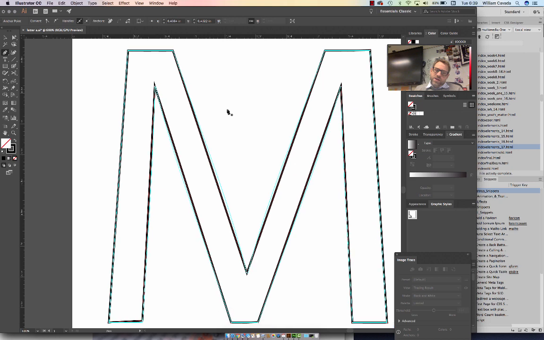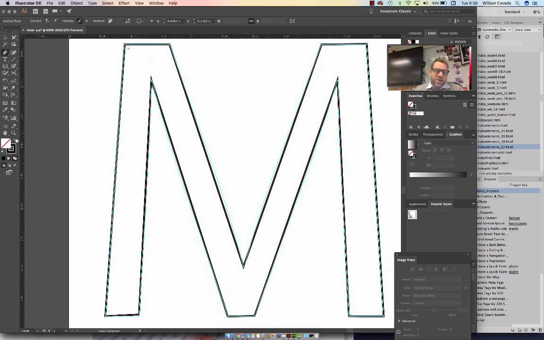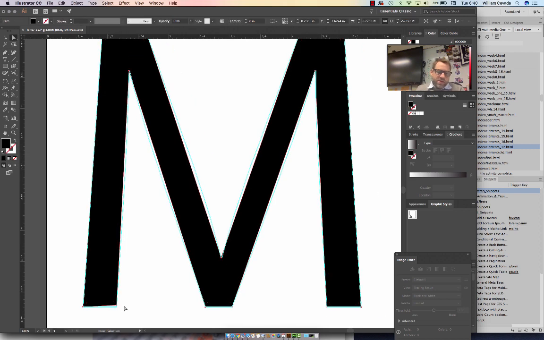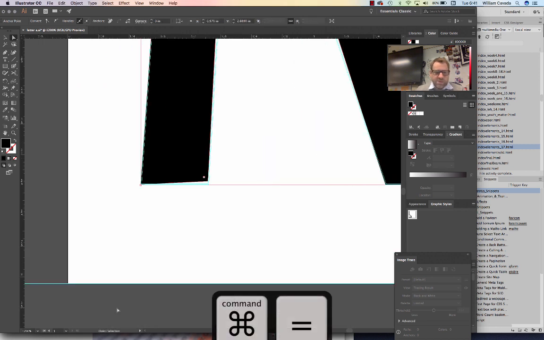Now that I have an M, or a shape I've just created with the Pin tool, I'm going to fill it in. As you can see, I need to move this anchor point. I don't like that it's sloping. So I need to repair it. And I'm going to come up and do that with another tool called the Direct Select tool. It allows me to directly select my anchor points. I'm going to click out of my shape. Now I'm going to click on my shape's lines, and I can find that anchor point that I need to move, and I can move it.